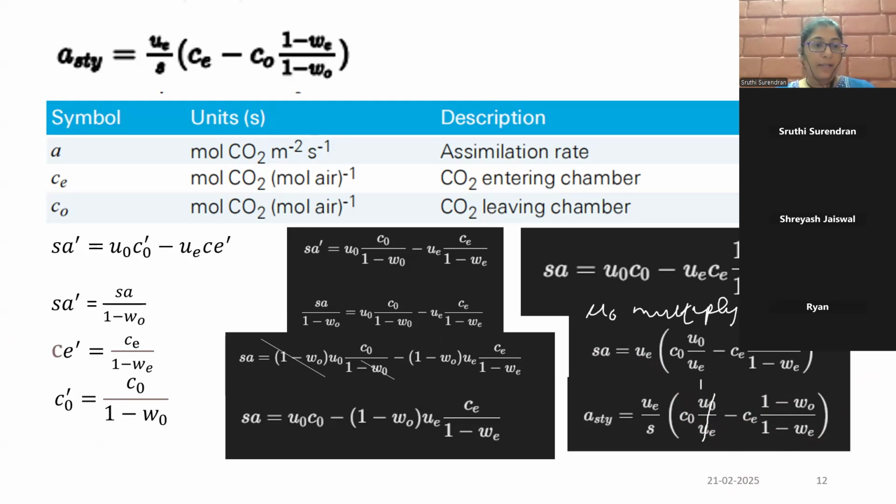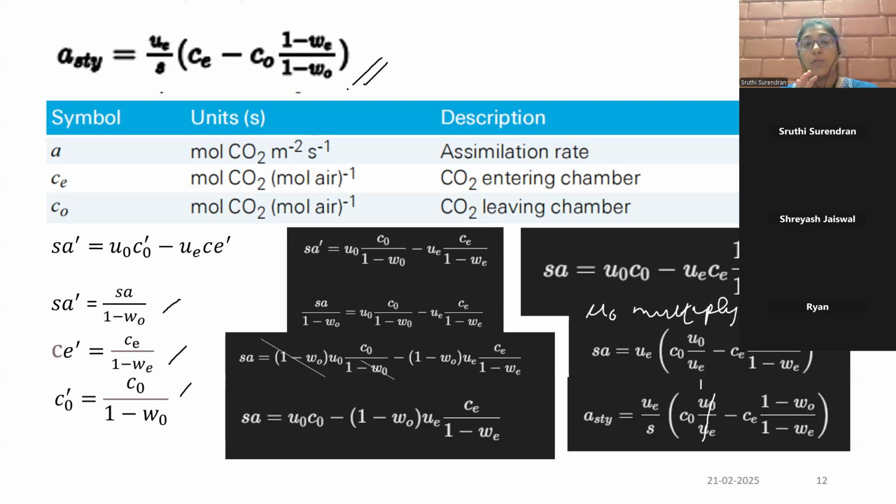So finally, we will get this equation. That's the final equation. This has all these steps for the substitution of the representing values. We just have to take care of these three values. These three values are to be substituted in this mass balance equation. When you substitute this in the mass balance equation and further simplify it, we will get the answer as assimilation rate is equal to the following. So this is how assimilation rate is estimated within the instrument.